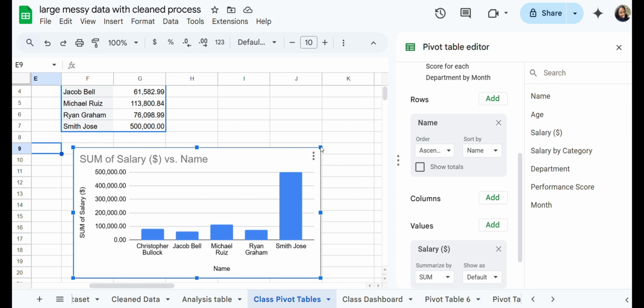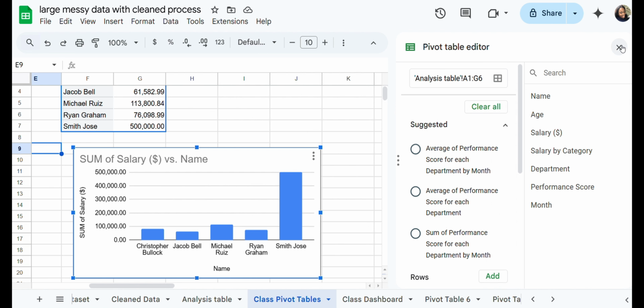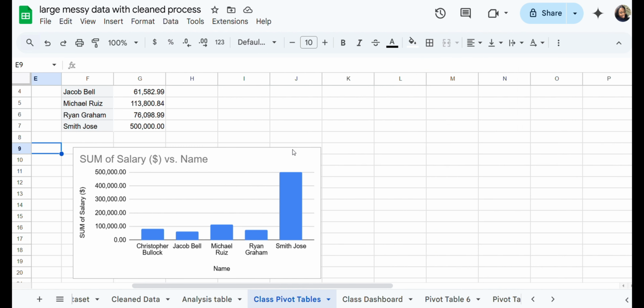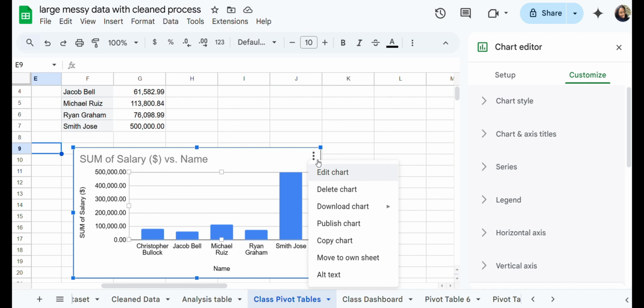All right, so here I said we can change the chart if we want. How do we change the chart? We'll click on this chart. There's a dot here. You click on it, edit. You can edit. So you go to setup. There's chart style, and there's chart and axis title.